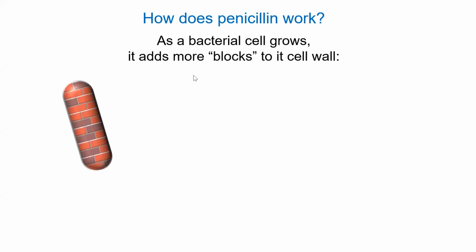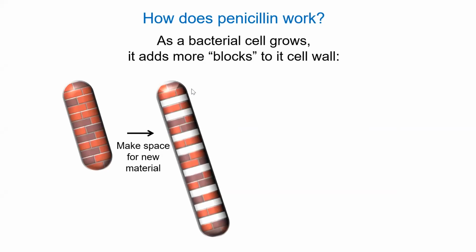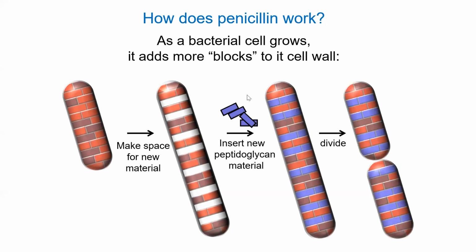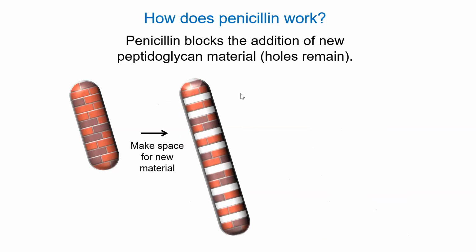So here's just another little graphic trying to show you what's going on, right? We have our cell, and a normal growing cell, when it grows, it has to make space for new materials. And this is actually a pretty good analogy. If you think about if you're doing a renovation at your house and you have to do something with your wall, often it involves actually tearing out drywall and those kinds of things. If you want to build a new wall or expand a room or whatever, same idea with bacteria, they actually have to make spaces for new materials. And in the growing cell, the new material is put in, and then eventually it divides, and that's kind of the normal situation here. When penicillin is involved, the same thing happens.